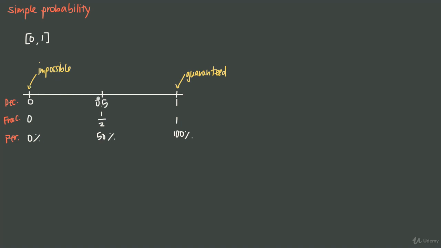If you see a probability of 0.5 or 1/2 or 50%, that means that an event is just as likely to happen as it is not likely to happen. So we could maybe say something like, same chance to happen or not happen. That would be something like flipping a coin. I have an equal chance of getting heads or tails. So if I asked you, what's the chance that I get heads when I flip a coin one time? It would be a 50% chance because I'm equally likely to get heads or not heads. I have an equal chance that heads happens versus doesn't happen, and we'll look more at that example in a little bit.